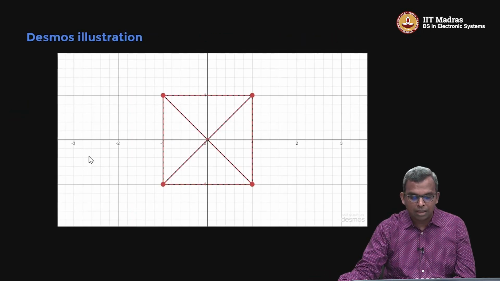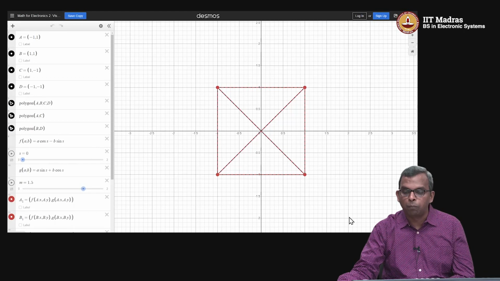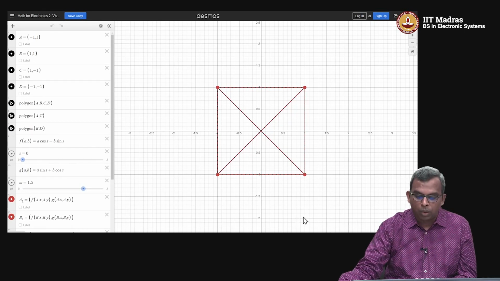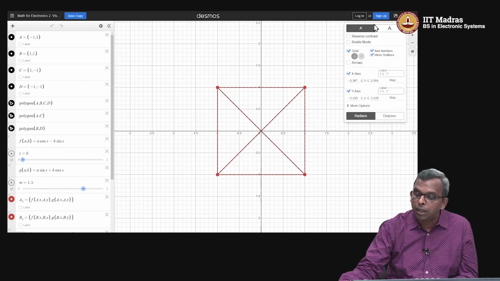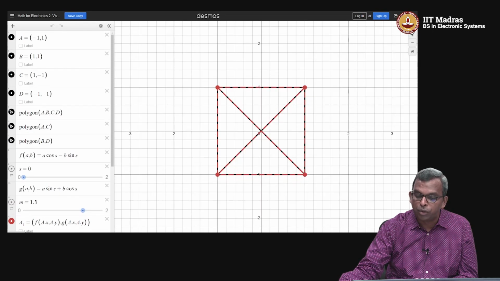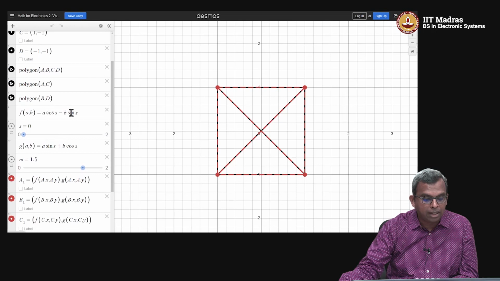Okay. So, this is a Desmos illustration. To make it better, I am going to go and edit it on Desmos itself. Okay. So, this is what I am doing. There is a bunch of points here. These are just to create this figure. I am not going to go into great detail on how this figure got created. Maybe I can do this so that it becomes slightly bigger for you to see. I have created this figure, but here is the important transformation.